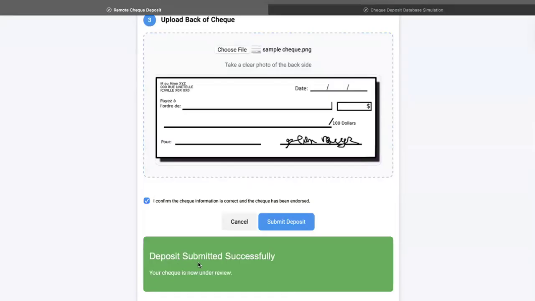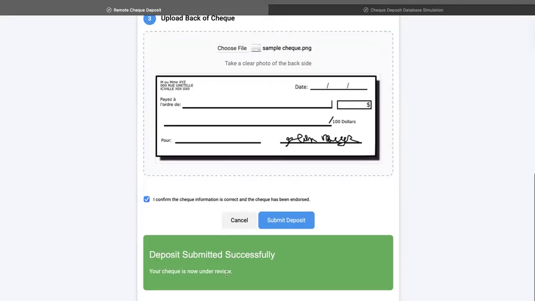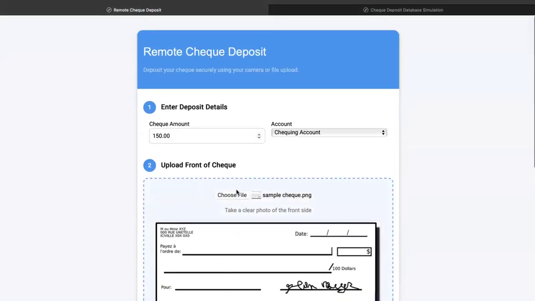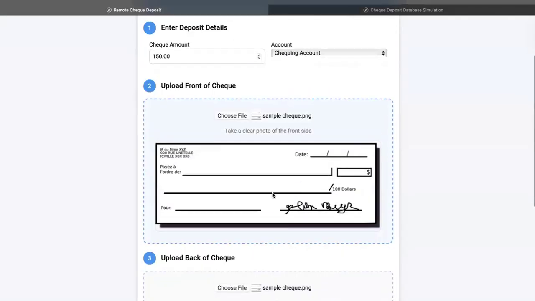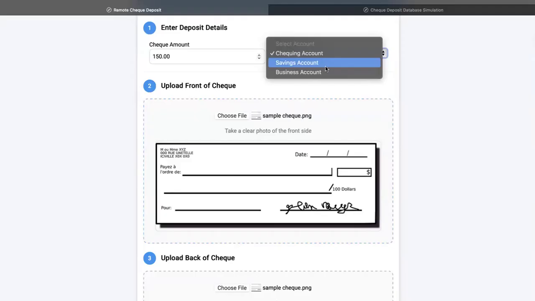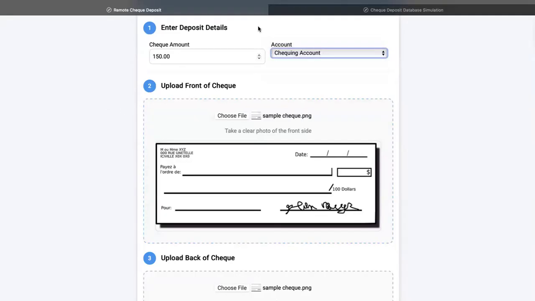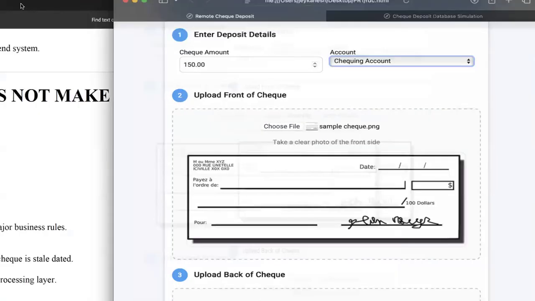What is it saying? Deposit submitted successfully. Your check is now under review. This is exactly what the front end looks like. It hasn't made any decision yet; it's under review. It's just asking for the data: what you want to deposit, which account you want to send it to, and how much the check amount is. A very simple example of the front end.